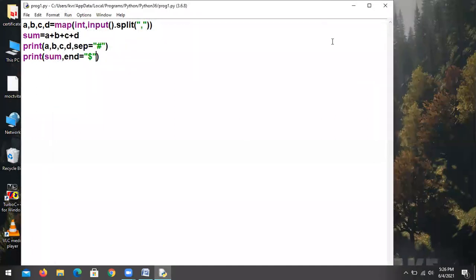And substitution of the variables. How to substitute? Suppose I want to substitute A equal to, B equal to, C equal to, D equal to.